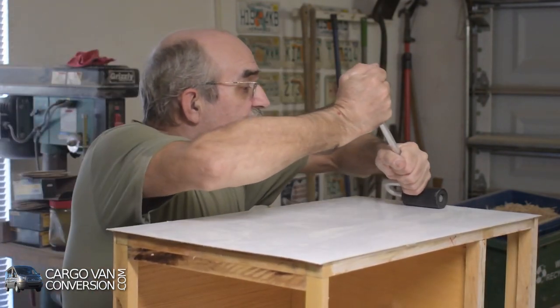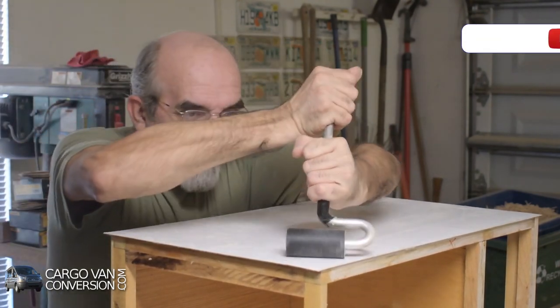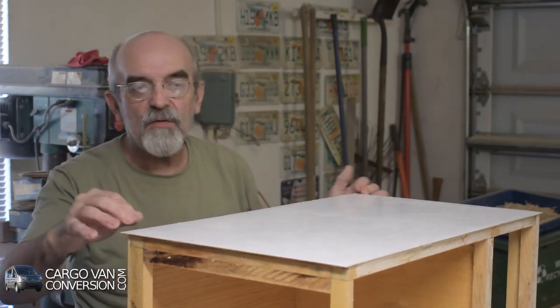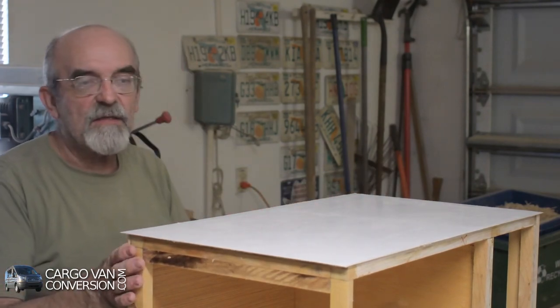And then from the middle out to the outside. I'll let it dry a little while and then I'll go around it with the router to conform it to the size of the cabinet.